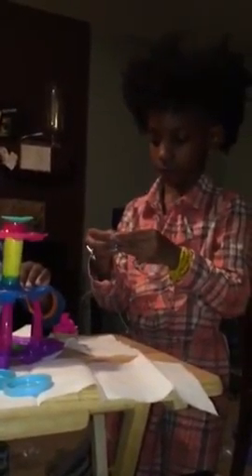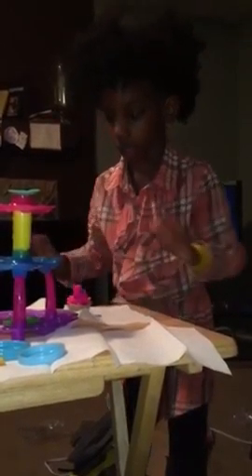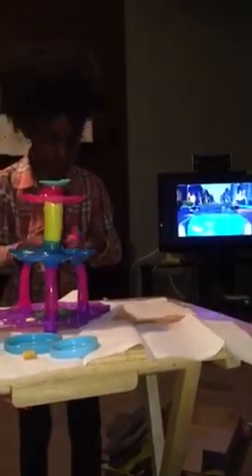Oh my god, I'm cooking my cupcakes! It came out — I'm cooking my pizza cupcake! Okay, my head came out. Now we made our first cupcake. Eli, here's your pizza thing. I don't know where my plates are. Oh my god, my gummy bear! I'm going to make more cupcakes.